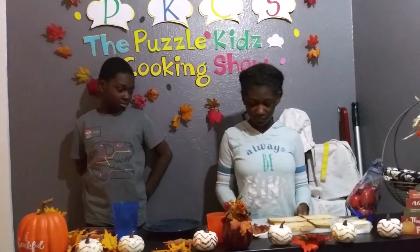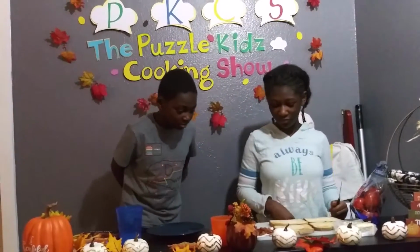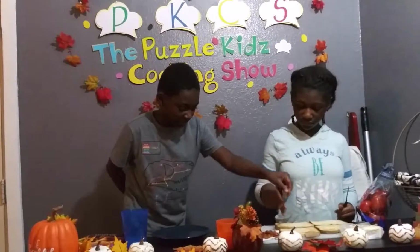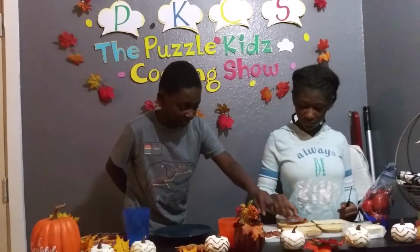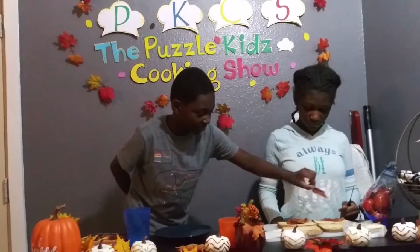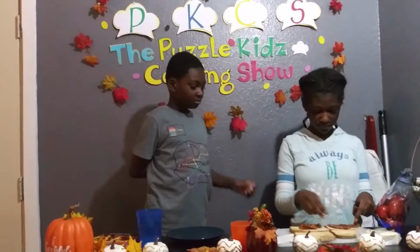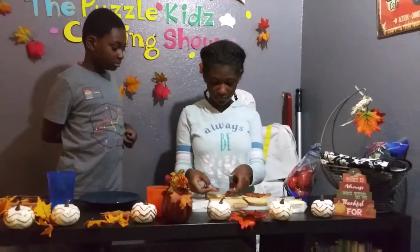Now, we're going to add the bacon. Come on, Terrell. Let's add the bacon. 2 pieces. There we go. Real quick, I'm going to cut some tomatoes. Not too much.